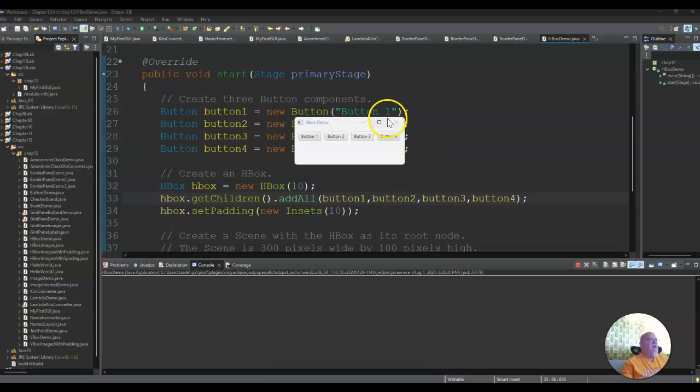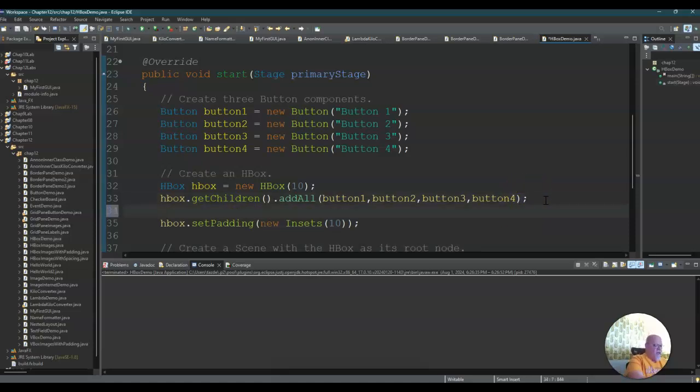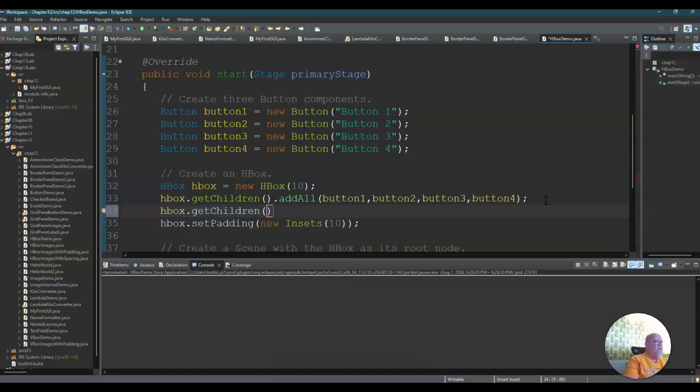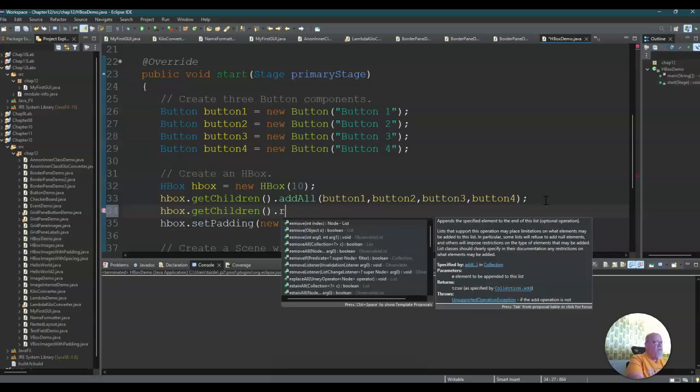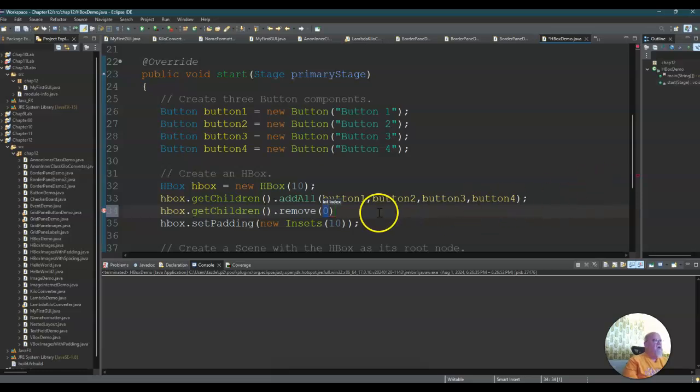So we close this. Now, another thing that we can do is we have remove, and what we could do there is we could say hbox.getChildren.remove, and there I'm going to say button 2, then put a semicolon at the end.